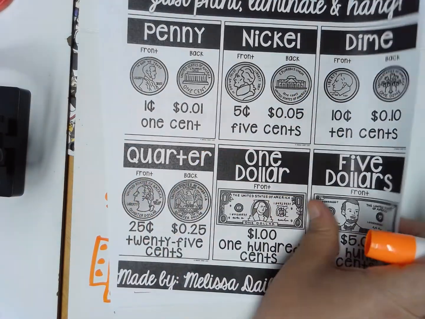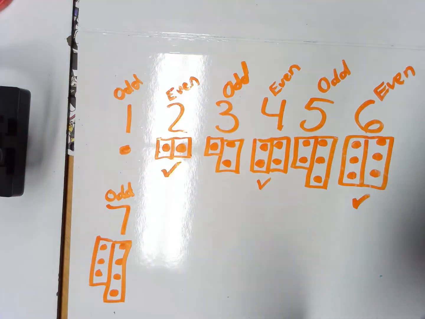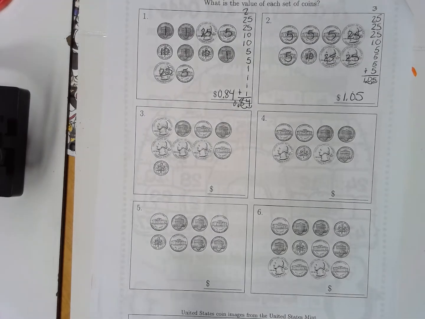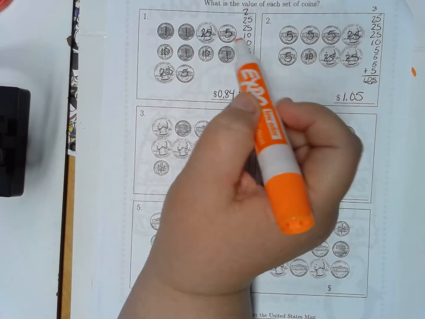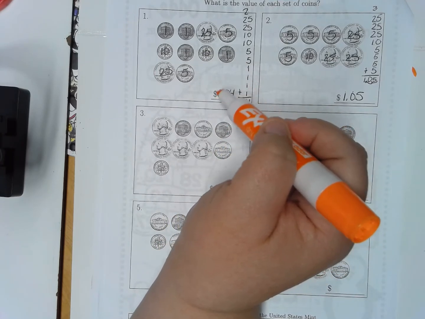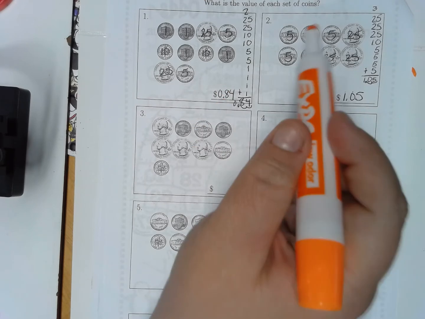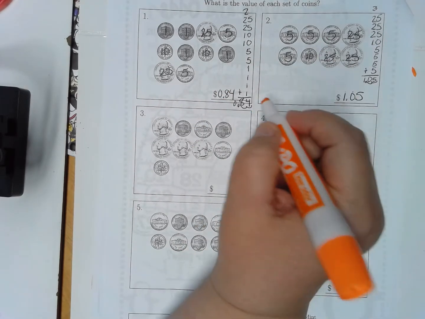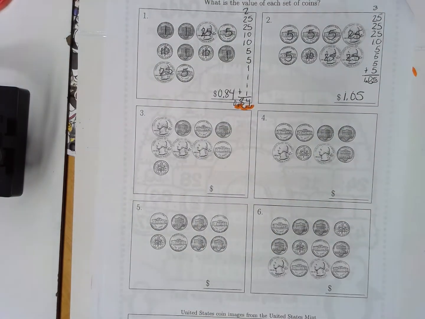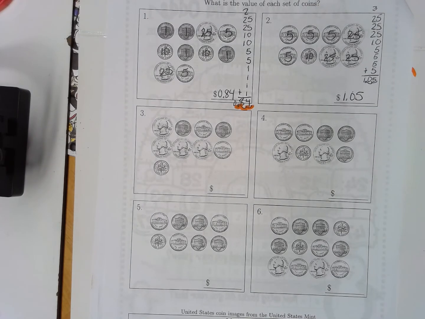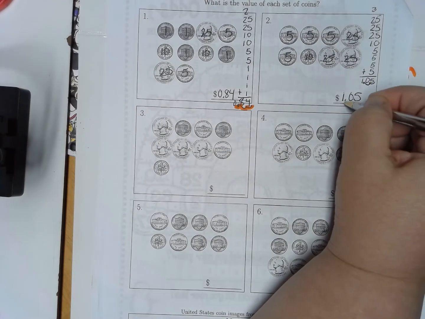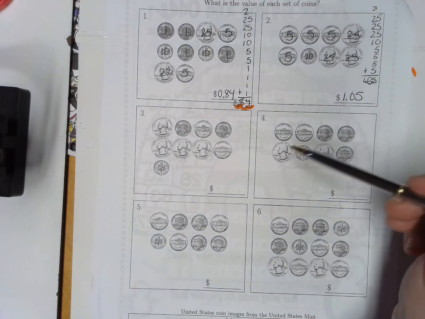This paper is just for you to use when solving your problems. Here Miss Drebeck did an example and she marked the coins, how much they're worth, and then she added it all together and wrote it with a dollar sign. Remember, 2 spaces, 1, 2, and then you put your decimal. We went over 2 spaces and we got our decimal. So right here, 2 spaces, decimal, which gives me $1.05. So continue using that process.